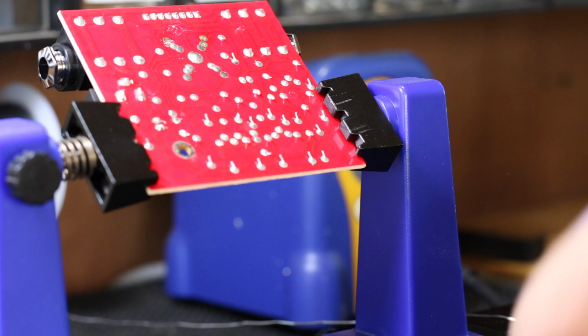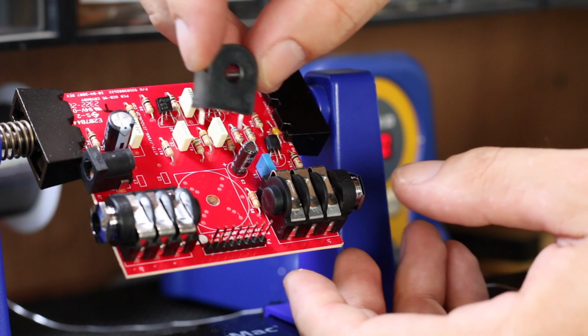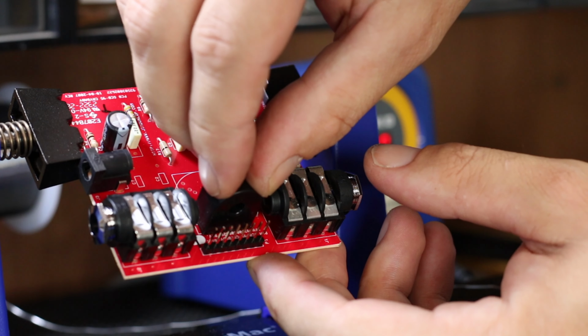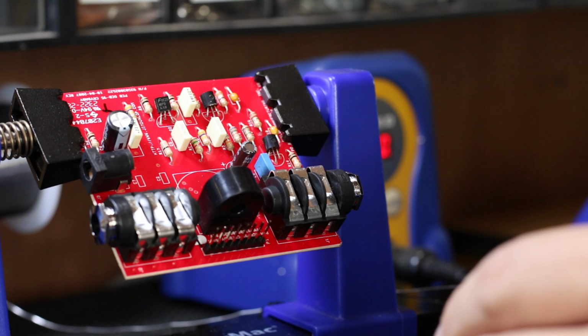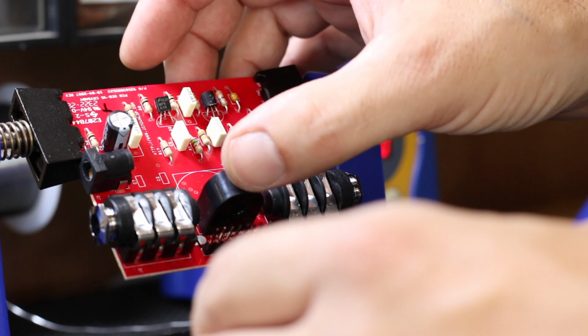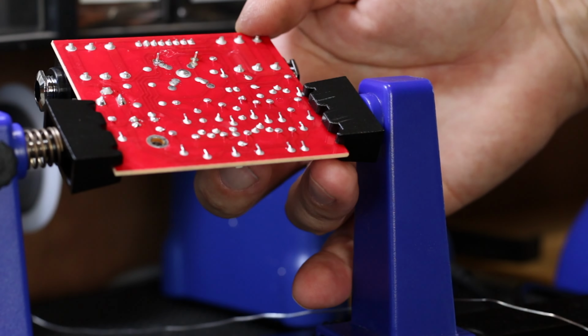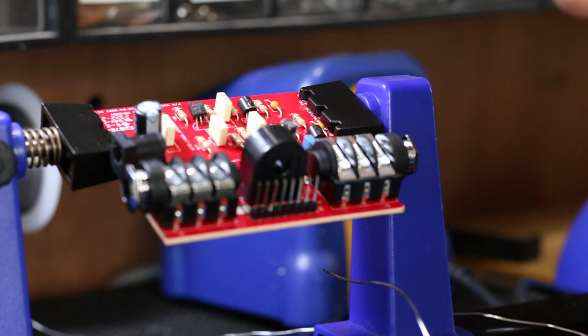Okay, so let's get the inductor that we're going to put in. Now the cool thing about these inductors is that they fit exactly where that one came out. So all you've got to do is push it through the holes. It fits in perfectly. You don't have to do any modifying of the PCB or anything like that. It just sits in there, and now we're going to flip that back around and solder that one in. And that's it. It's all done and ready to just go straight back into the wah.